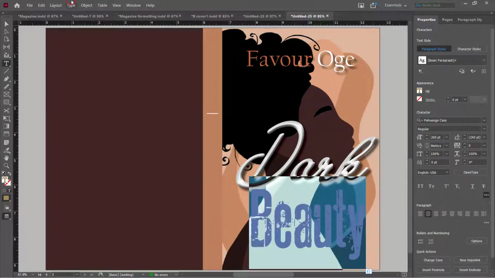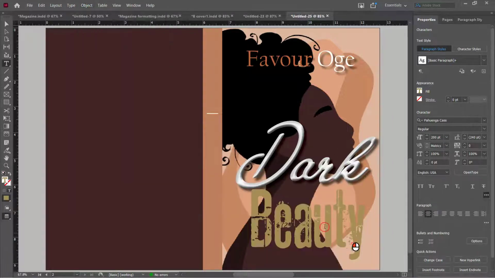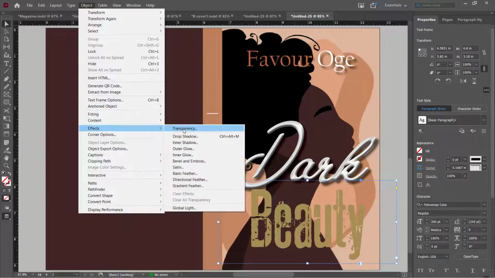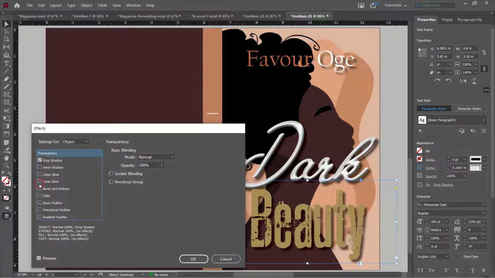So I'll select it. I'll go to my object, go to effect. Sorry, I don't select it. Object, effect, transparency. Then I will add the same thing I added for the beauty. This is drop shadow and the bevel and emboss, satin. No, let me remove the satin.